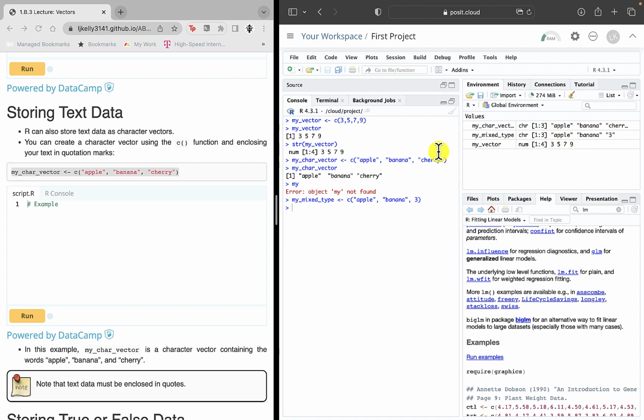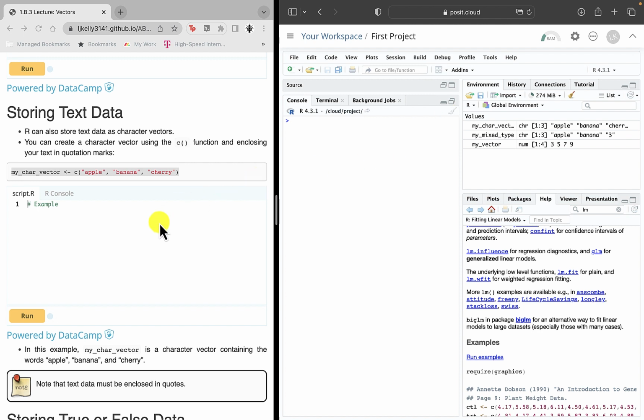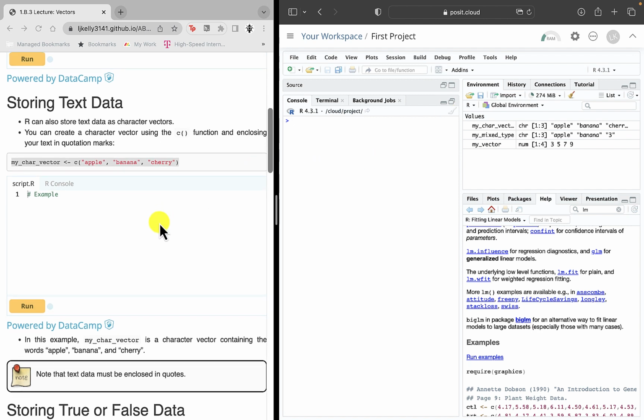Vectors have to be all the same type, and it's going to do its best to make it work. So don't do that. This last line, my mixed type, is going to give you weird results. That's a good way to build bugs into your code. You don't want to use that one. There are other ways where we can make a list of items that are of different types.